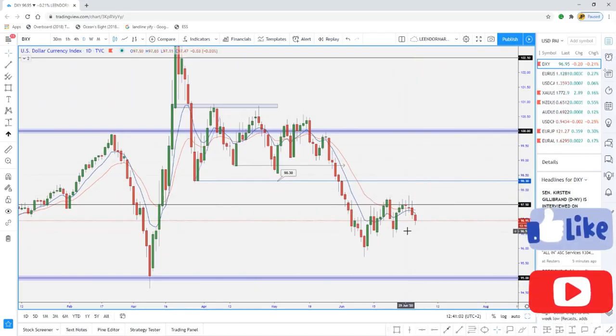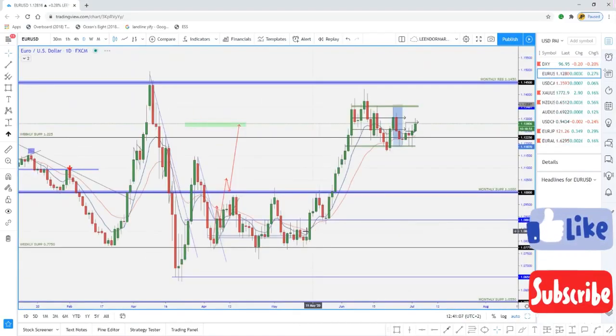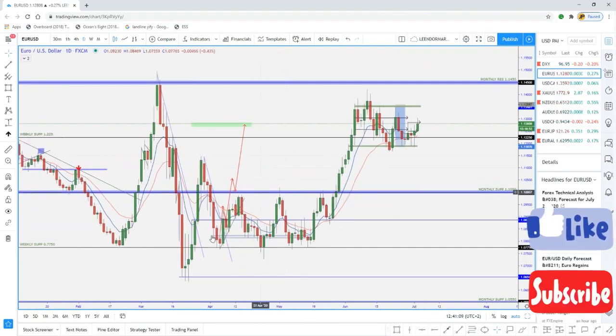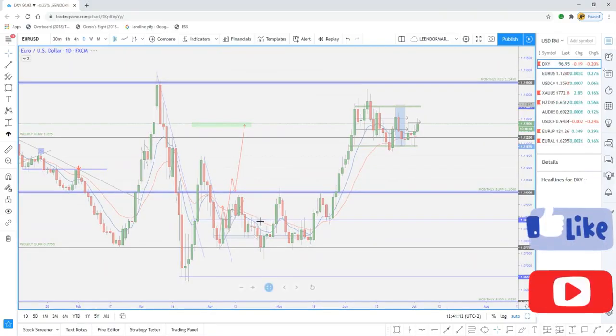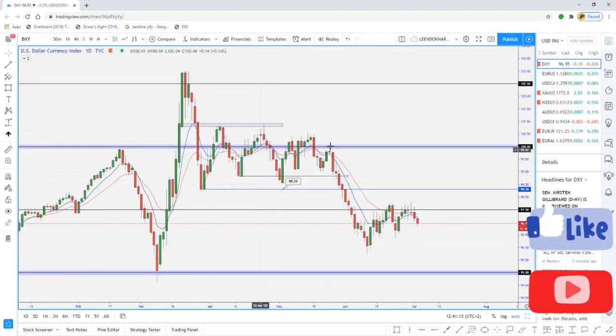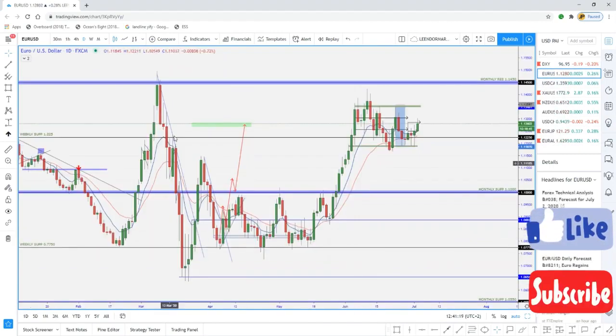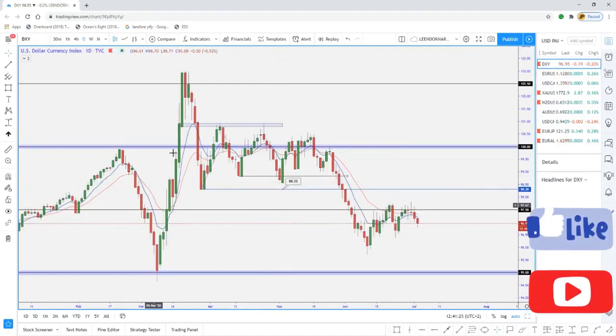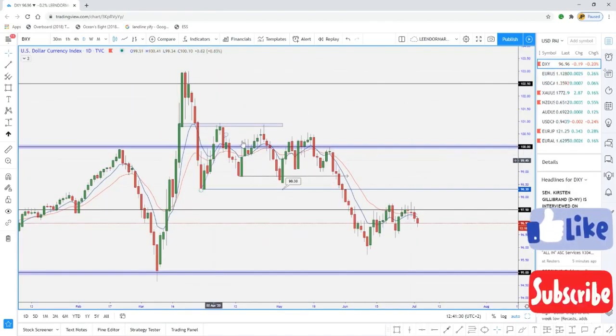So EUR/USD goes up if the index goes down. I'm going to go to the EUR/USD chart as well to show you. Look at how the market was ranging around here, and look at how the index had been ranging around there. This is the exact opposite of what's happening on the euro. Look at that drop and then rise, and then the market was ranging. Look at this, a rise and a drop, and then the market was ranging. So this moves the same way as the index, but in the opposite direction.